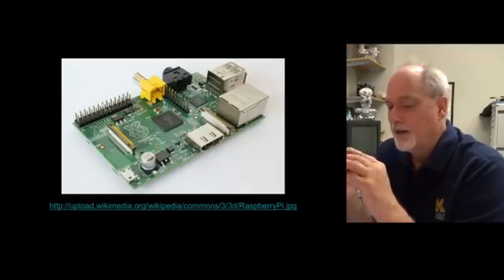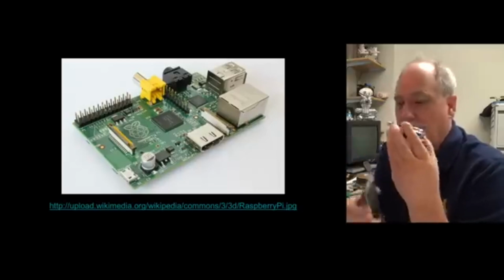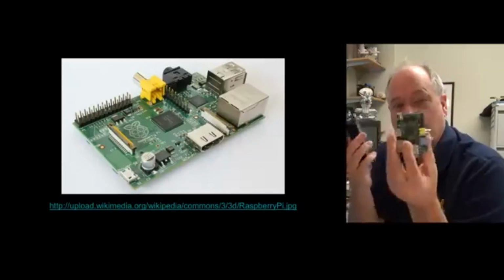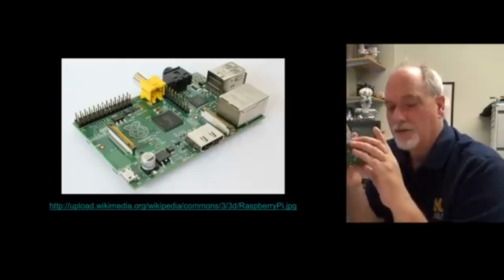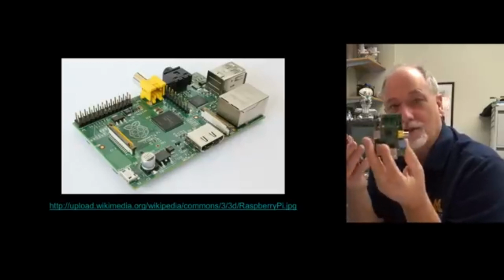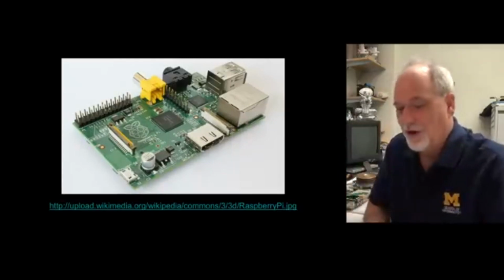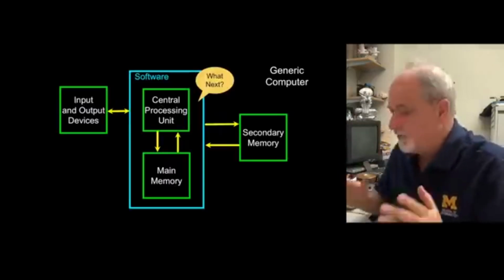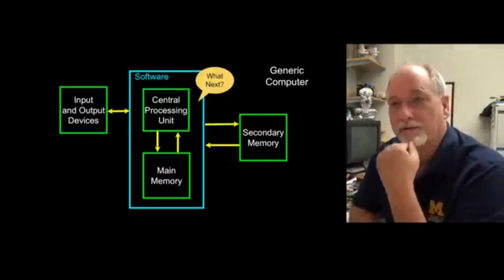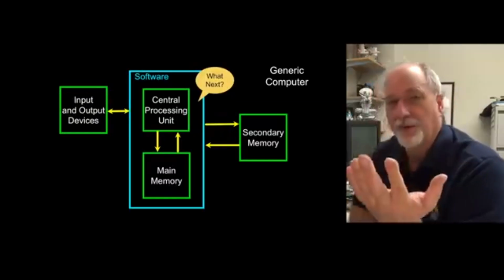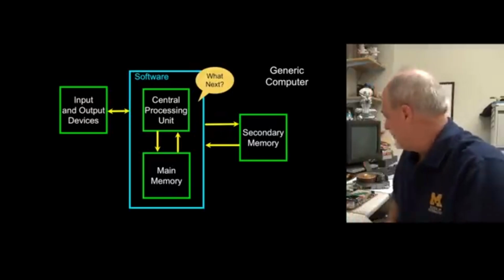And the Raspberry Pi is a cute little single board computer. As we go forward, these things are smaller and smaller and smaller. And the interesting thing is that the architecture of these stays the same, but the number of components drops. So I'm going to start and give you a block diagram of sort of a generic computer and tell you the major parts of it.